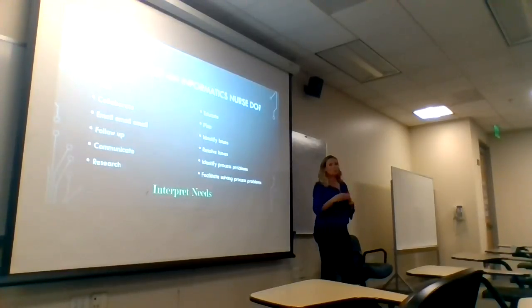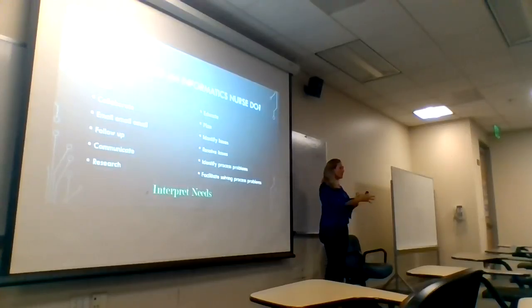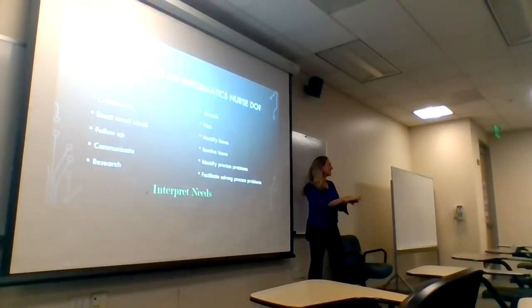And actually that's probably one of the biggest challenges to solve. Okay, we have a misalignment, so what do we fix? Do we fix the workflow or do we fix the technology? It's this competing battle. If we change that workflow, how many people do we have to train on that? Then we have to educate, and what does that look like? And oh my God, and then people aren't going to do it. So then maybe we can merge them. Maybe we need to change both.